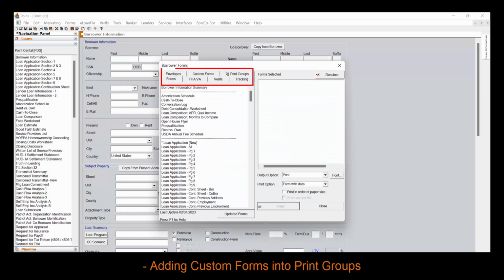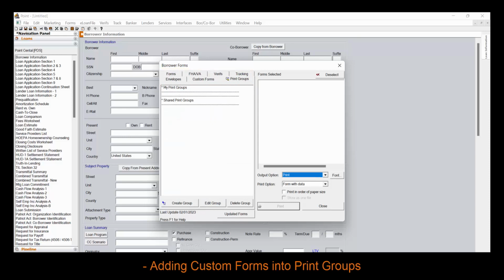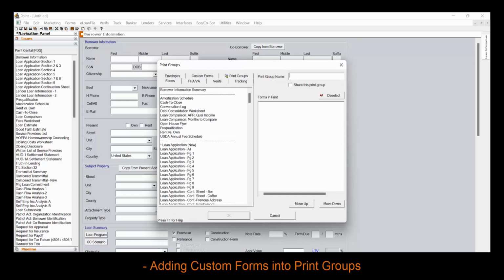You now have these tabs that are on the left with the borrower's forms. The topmost tab of that is our print groups. I'm going to select our print group here, and on the bottom now we have 3 new buttons: Create a Group, Edit, or Delete. If you already have a print group set up, you can highlight that and click Edit. Or if you need to just create a new one, you can click on the Create New Group. This will allow you to put this document into a group. I'm going to call this one my prequal.